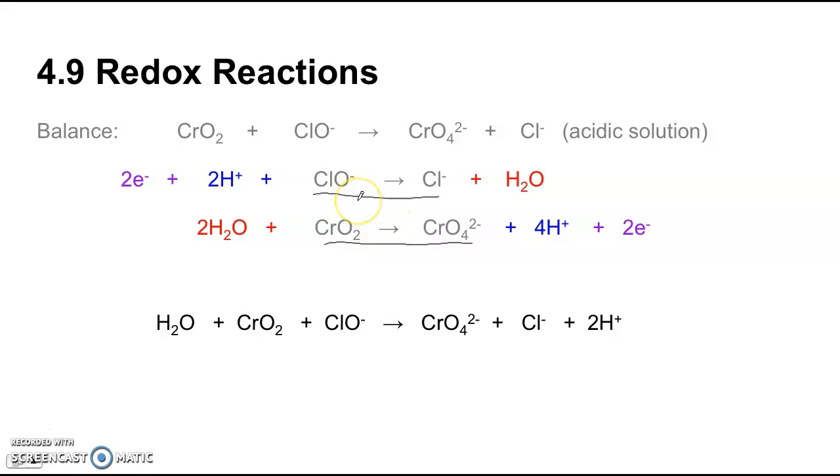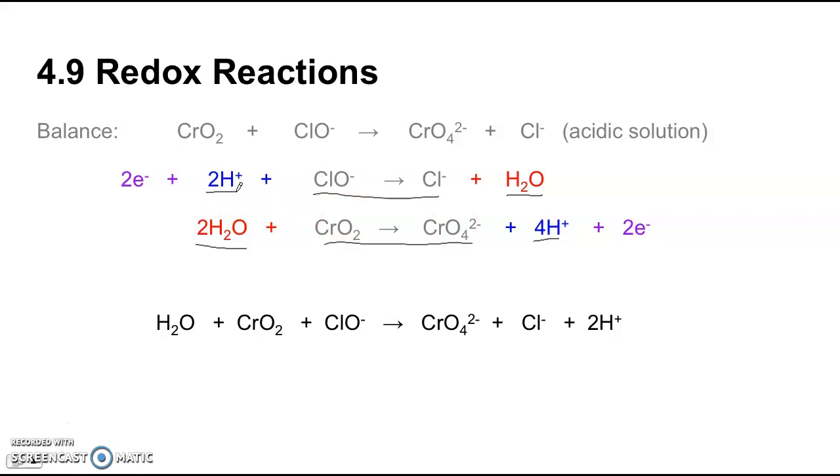All right. And then the next step was to balance everything that's not oxygen or hydrogen. So in this case, we just have chlorine. There's one chlorine here, one chlorine there. Those are equal. One chromium, those are equal. So we don't have to do anything for that step. The next step was to balance oxygens by adding water molecules. So you add water molecules to the side that has fewer oxygens to make the oxygens equal. After that, you add hydrogen ions to the side that has fewer hydrogens to make them equal.